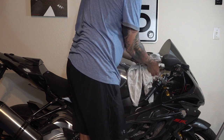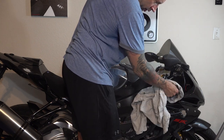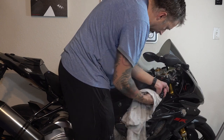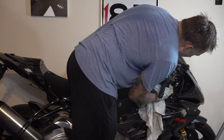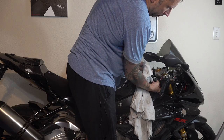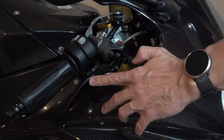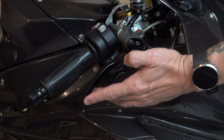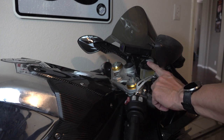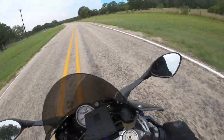The reason for that is not only because brake fluid is kind of nasty and corrosive, but you also want to see if you end up having any leaks. You want to make sure everything's clean to start with, and then after you go ride it and use it a little bit, you'll want to check down there around that banjo bolt and make sure there's no fluid — it's not leaking. I swapped my Brembo lever for my TWM low drag lever. I got my reservoir bracket adjusted properly so it's in the position where it's not hitting the fairing or the windscreen. Trying out this new master cylinder.